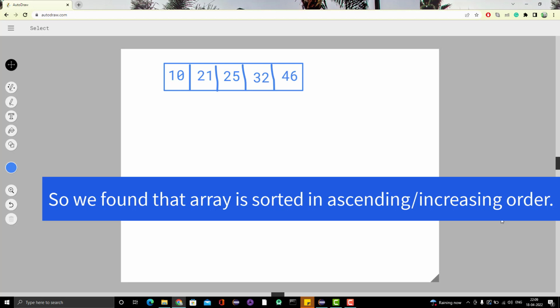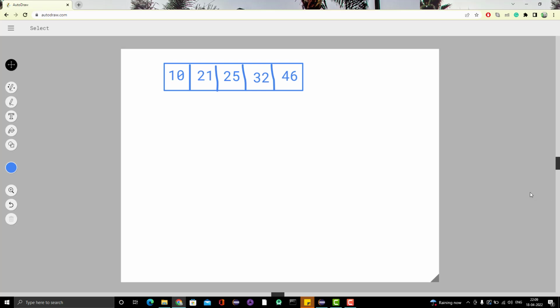Suppose I just want to search for 32. I need to find whether this array contains the element 32 or not. In the previous video I already explained linear search, where we iterate the array and compare each element with the desired value: the 0th index, first index, second index, and so on. If it matches, you terminate the loop and print at which index the element is found, or in the worst case the element is at the last position of the array or is not present in the array.